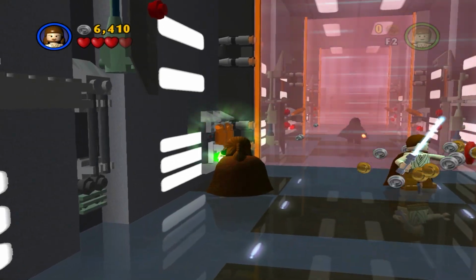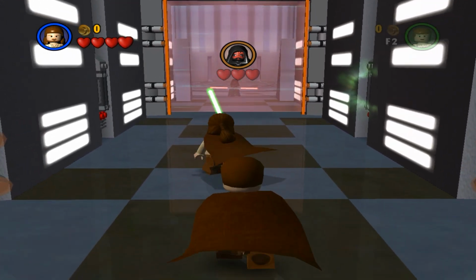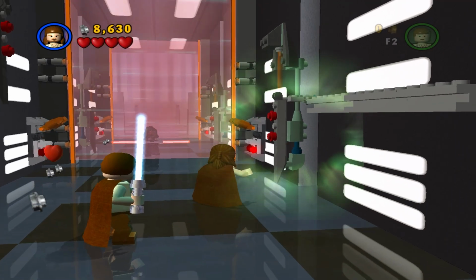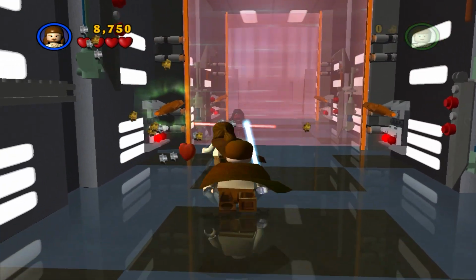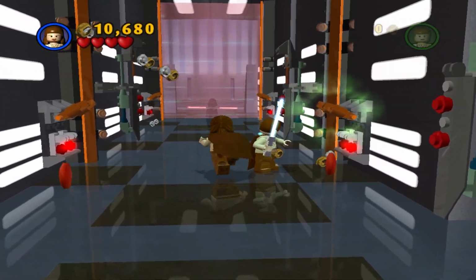But what else is there? In the prototype, the floor is a little different. They haven't finished developing the force push mechanic to unlock the ray shields, and I think Darth Maul moves a little differently, and here in the final version you need to tag team with Obi-Wan to open the shield using the force at the same time, which introduces the co-op element into the game.